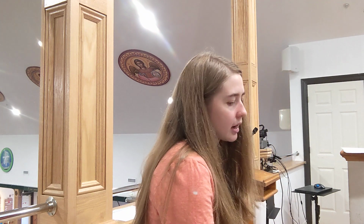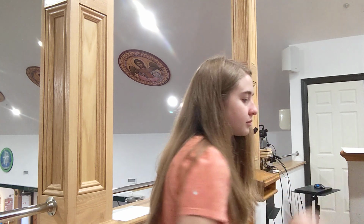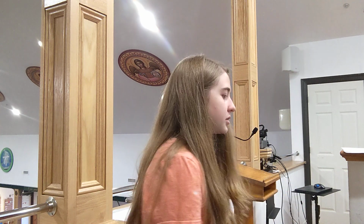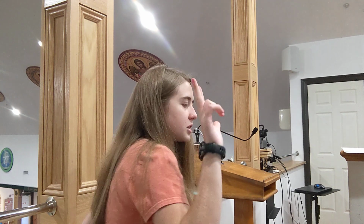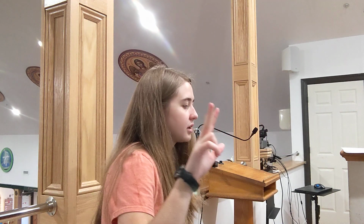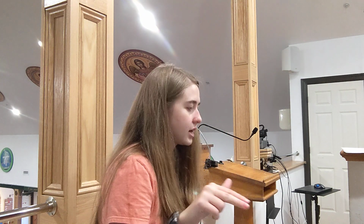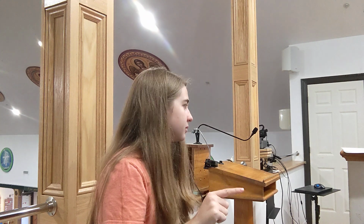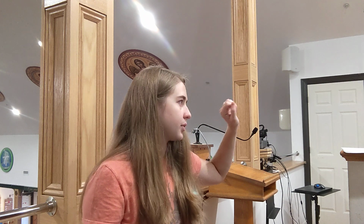Let's go through the Kyrie, and then we'll save the Sanctus and Benedictus for next week. As written, as we're going to do it in Mass? Yeah, we're going to do it as written all the way through. So the roadmap for this one is as follows. The first line you do 3 times, because there are 3 Kyrie eleisons. The second line you do 3 times, because there are 3 Christe eleisons. The third line you do 2 times, and the fourth line you do once. I will hold up my fingers before we start each one. This way you know.